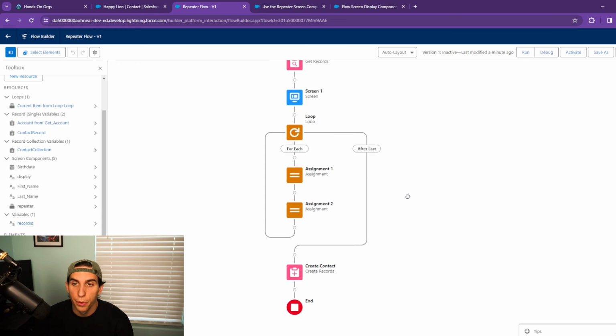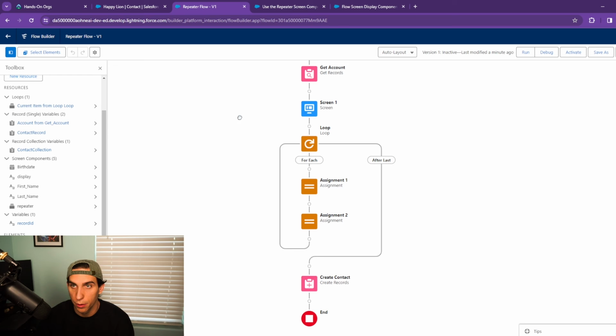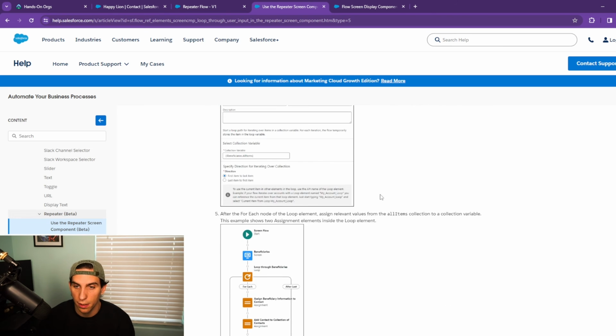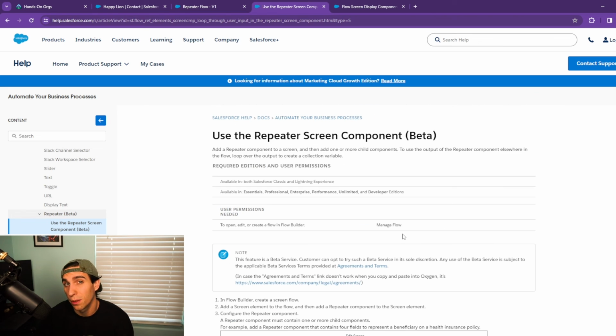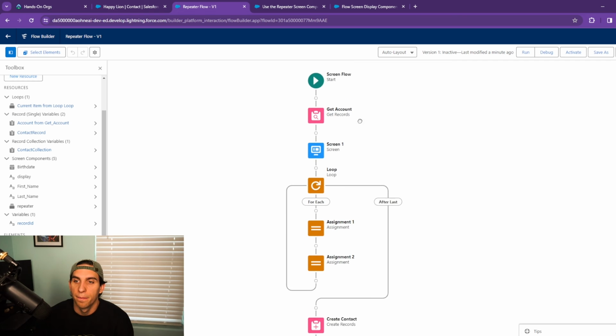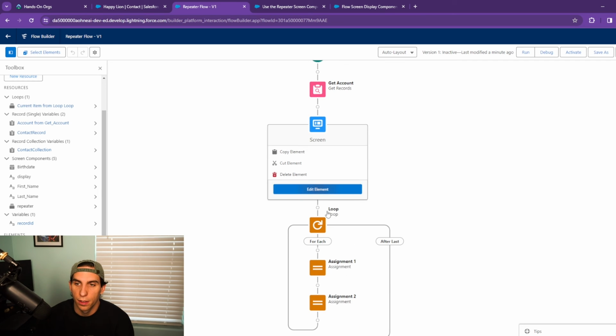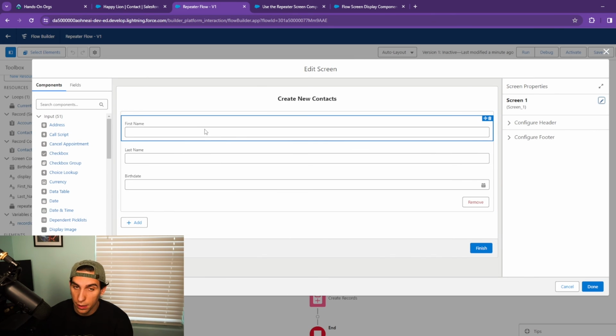This is a really cool tool. I think it's going to become more powerful in time as more components are supported by it, because right now it is a little limited. But just to cover it again to make sure you understand it. And this is great documentation on how to set this up too, but sometimes the videos are better. Whenever you have the repeater function, it only supports limited components.